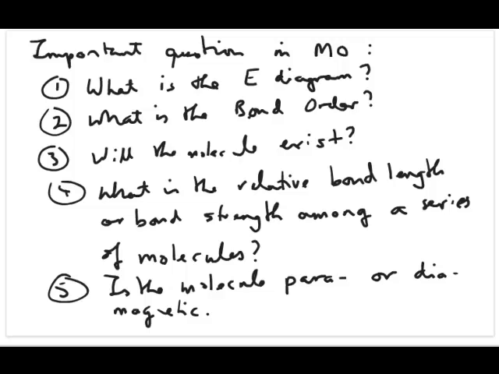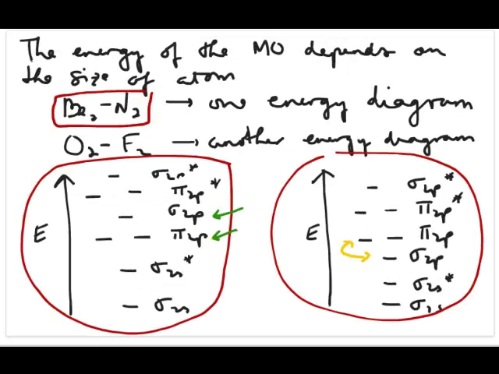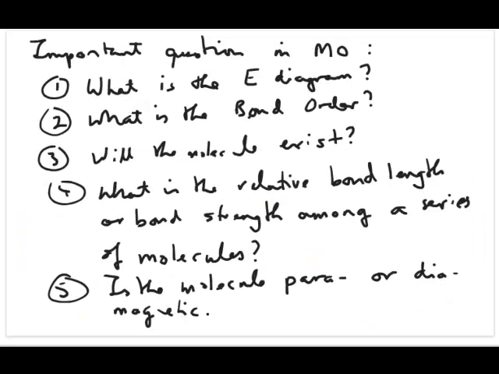And these questions are the following. The first one is, what is the energy diagram of the molecular orbitals? That's one of the important questions that you have to start with, which is basically coming up with one of these energy diagrams and filling in the electrons according to the rules of quantum mechanics. And once you fill out the energy diagram, then you have to calculate the bond order for each of the molecules you're given, and then next is to answer whether a molecule will exist, and remember that depends on the bond order.